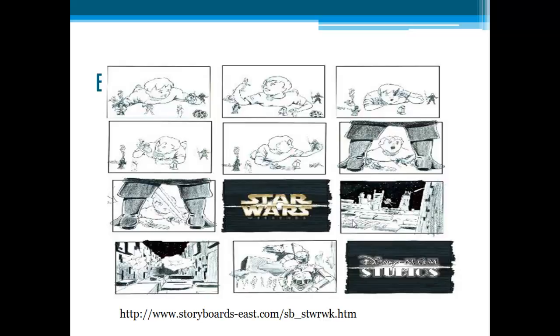Example 2, a Star Wars storyboard. I simply got this off the internet, and I'm not sure if this storyboard is the original Star Wars storyboard, I doubt it. Nevertheless, it does show in closer look what Walt Disney had done in the previous slide, except this is clearer and we can see the images change from one screenshot to another. The limitation of the storyboard is that the images jump from one screenshot to another and there is no smooth transition of images or image modifications in earlier storyboards. Let's see if this changes over time.